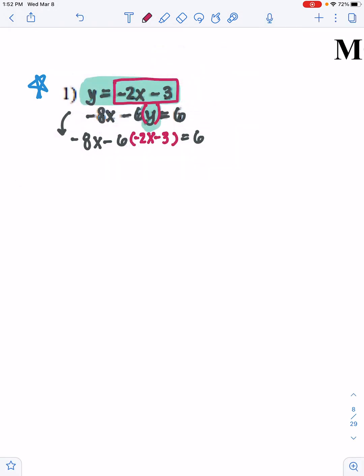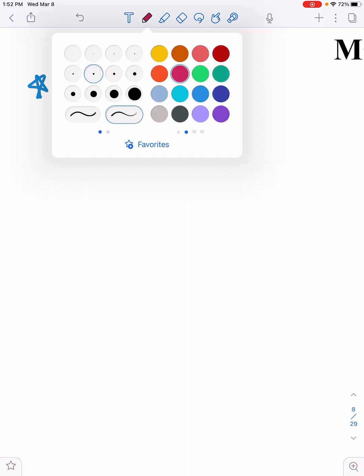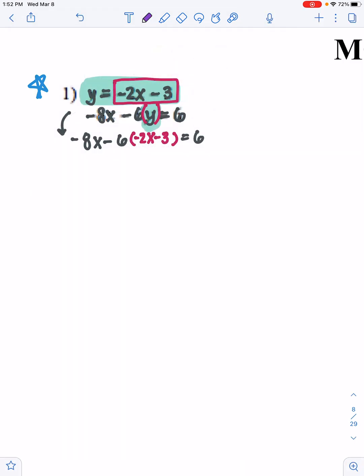Okay, now what you have boxed from the first equation, let's bring it down. Negative 2x minus 3. Once we have this, a really good checkpoint, and I like to do this a lot, we always look for checkpoints to make sure that we're on the right path, is that our equation only has one variable. So I only see x's, right? And that's a good sign.